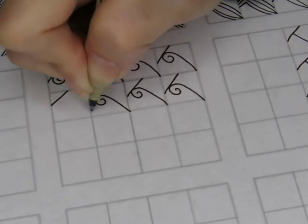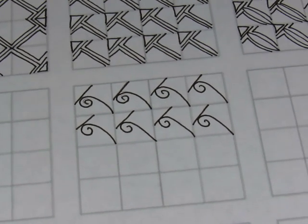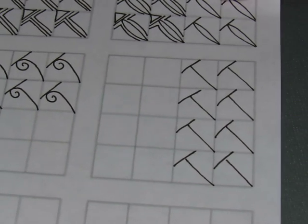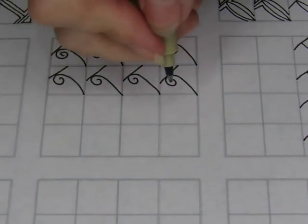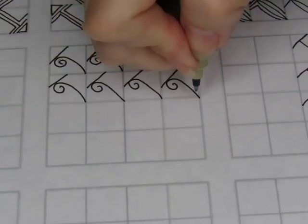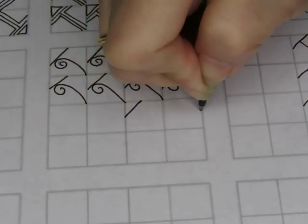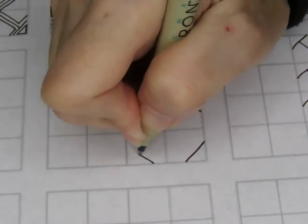Like that. That's the same base, just going a different direction. Maybe if we turn this around like we played with this one, let's play with it over here going in different directions. So let's do one this way, this way, this way, and this way.